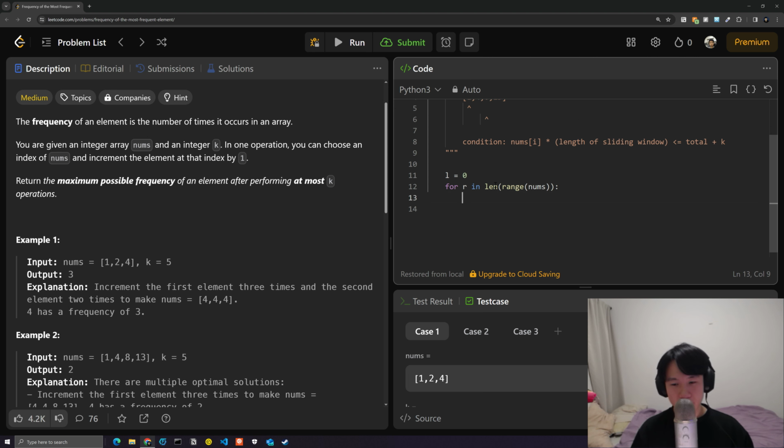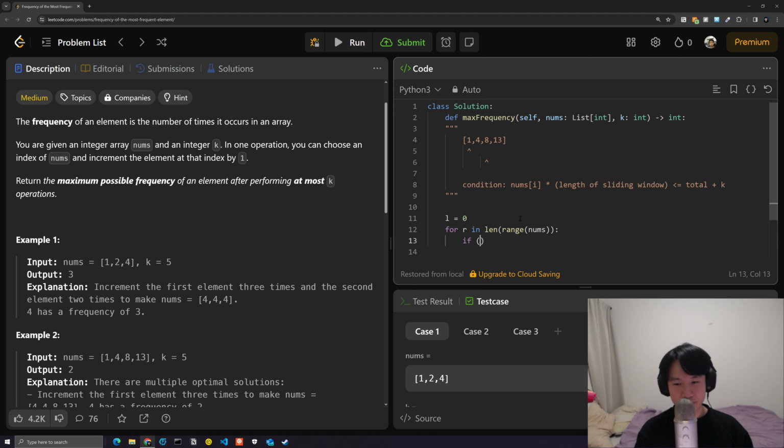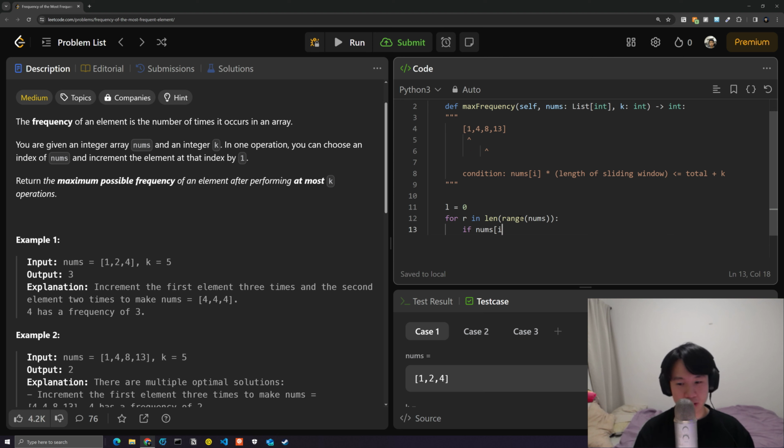What we're going to want to do is see if nums at R times the length of the sliding window, which is R minus L plus 1, is less than or equal to the total so far plus k. The total variable we're going to keep incrementing as we go along. So we'll have an accumulator over here, total equals 0, and then we can do total plus equals nums at R.